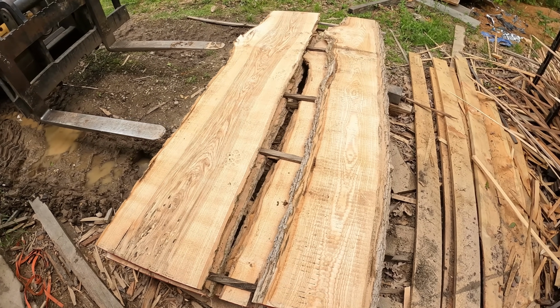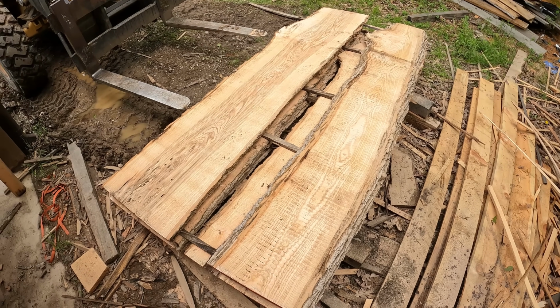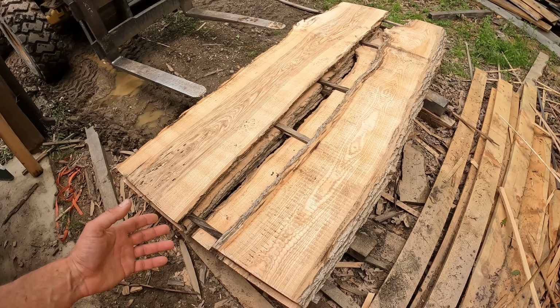I've also done a bunch of ash butcher block tops in the past. Really nice, really sharp stuff. So it is a really nice, beautiful wood. It is definitely unique, kind of unlike anything else we have around here. You've got the light color of maple with the coarse grain of oak, if you're trying to compare it to something. And it really is a shame that it's going to the wayside, going to be a thing of the past.